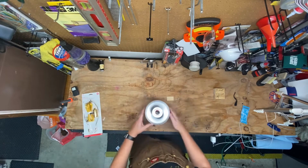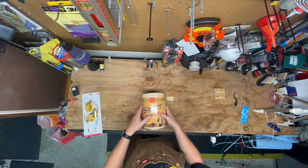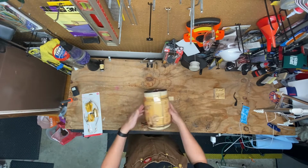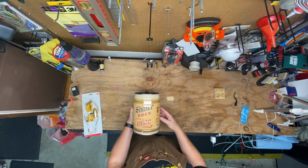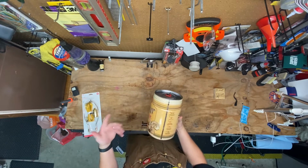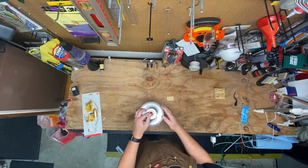The first thing we're going to need to do is pull this out, and I'm thinking we use this for the actual power cord to come out. So in the end, this is going to be the front of the lamp. I do like the other options kind of better, but at the same time, sometimes you got to work with what you got, and I feel like for a first try, we may want to go ahead and use the entry points and exit points we've already got. So I think the first thing we'll do is try to get this off. Probably going to try and get it off now.